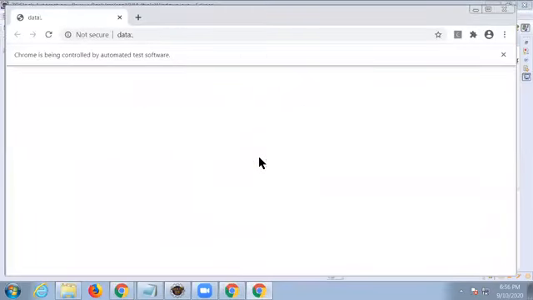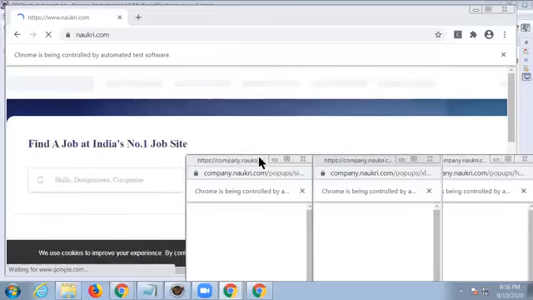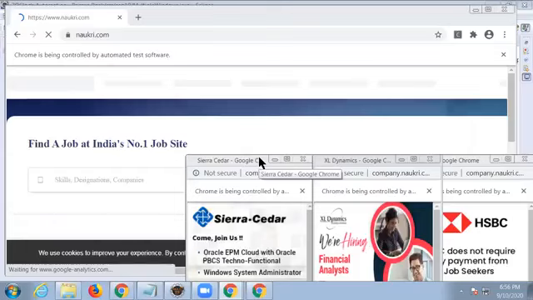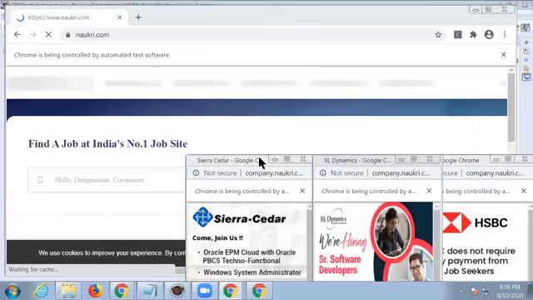Check with this now, all of you. Loading, it's taking time to load.